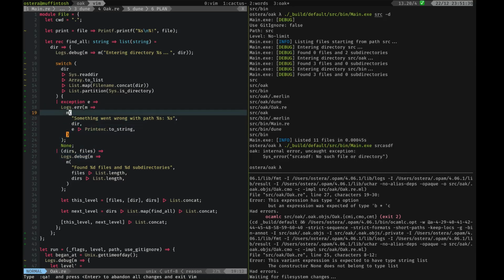So if something went wrong, something goes wrong. But if everything's good, then we debug that we found this many files and directories, and we continue evaluating everything else. So now we have a problem here, and it's that this is returning none, when in reality we wanted to return an empty list.